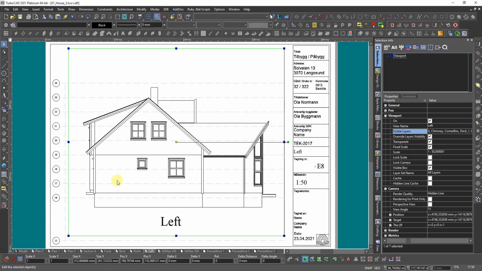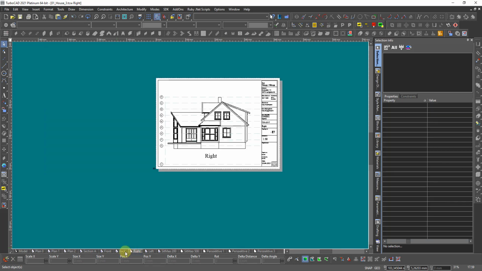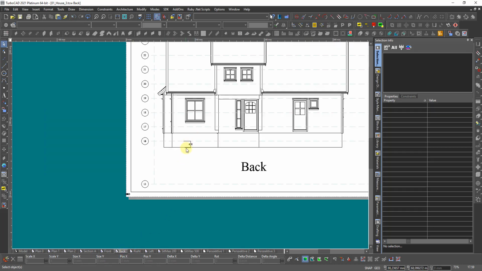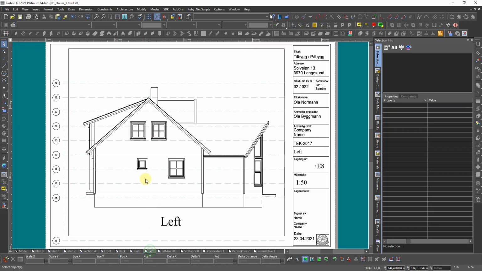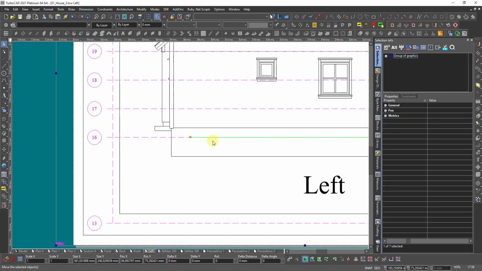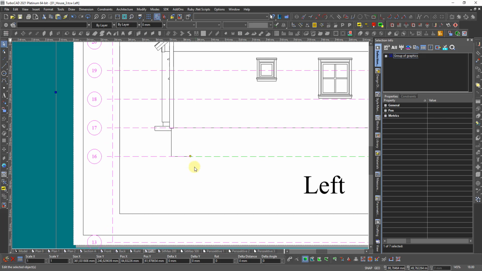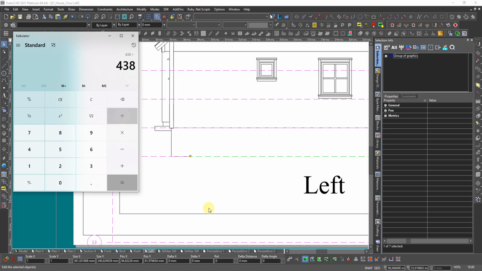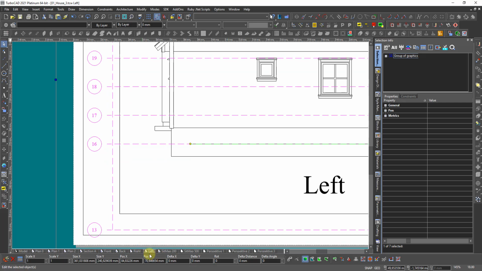And then we need to figure out what was this measurement on the other one. I don't remember that. Right. Back. There it was. This also I forgot to take away. 438. And I go to the left. Take this. Have reference point there. And I go to J. This was possible. J. It's 438 divided on 50. 8.76. There we have it.